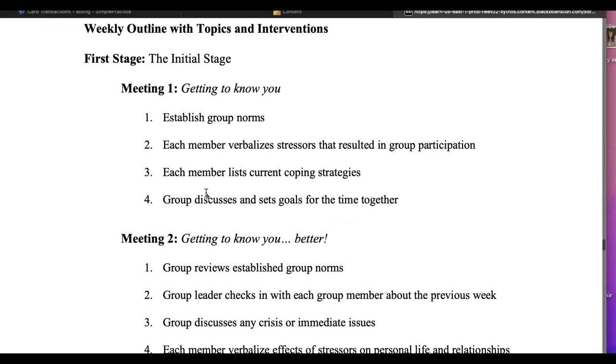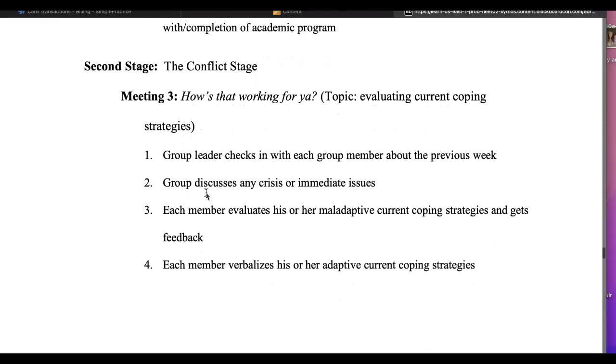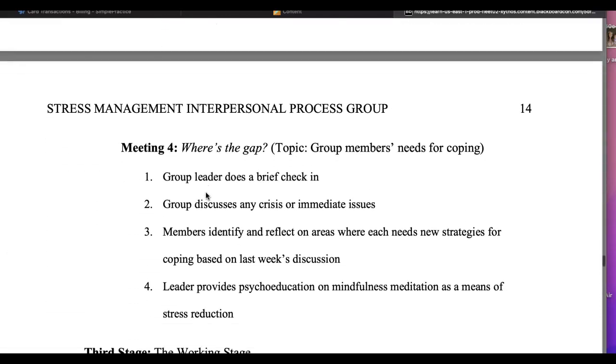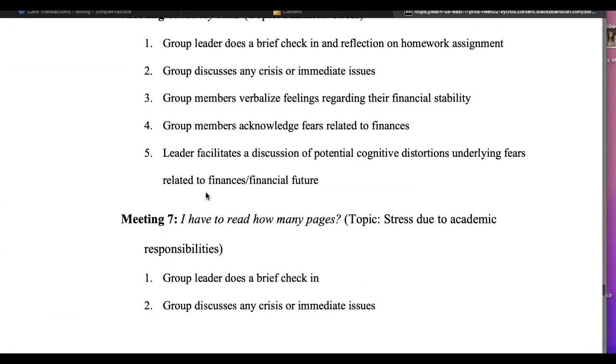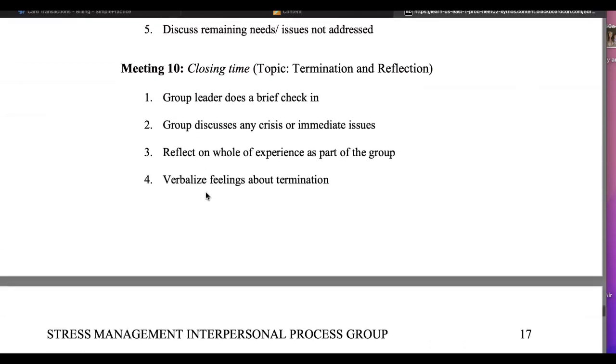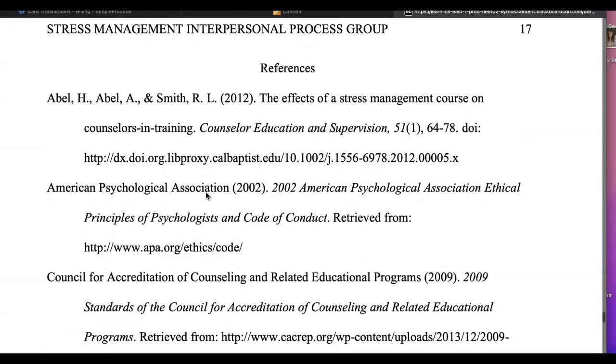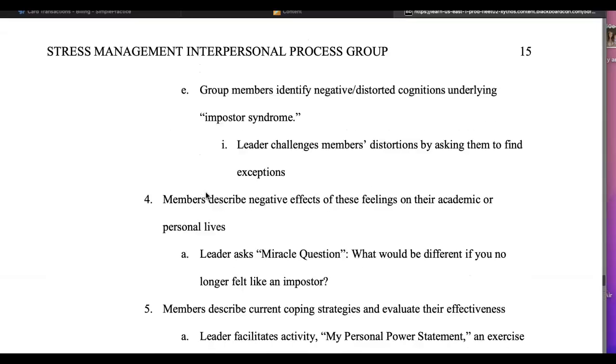But see how this is listed out. It doesn't need to be pages' worth of information, but you're going over what the strategies are for each week. Okay. And then we get down to, at the very end, your references. So that's how the paper ends. You have your references that are appropriately done. Nothing should be in blue, things of that nature.